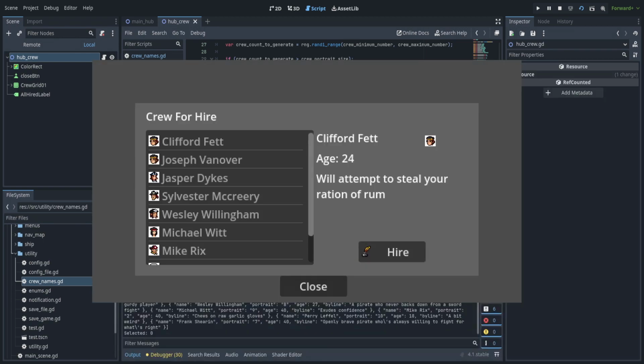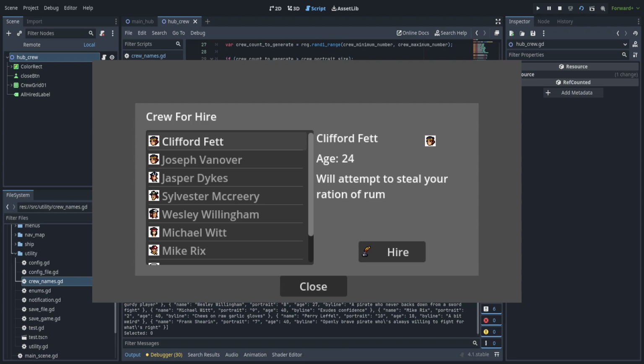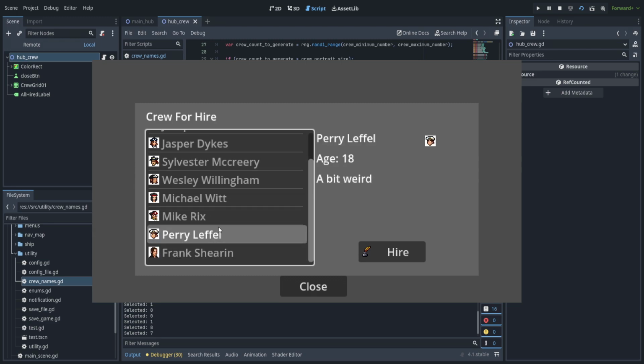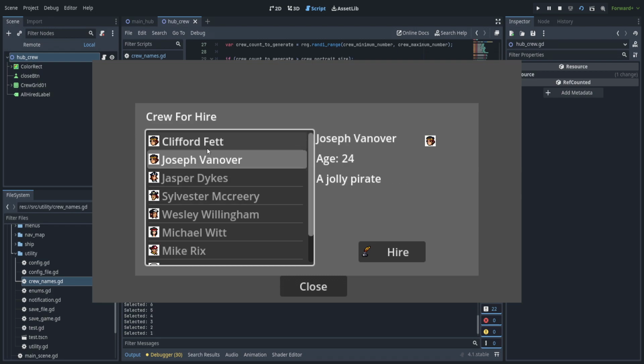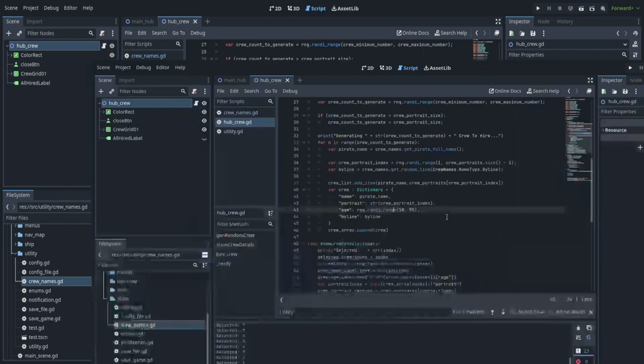Let's go like that. Okay, now you can see it. So we have all these different ones in here. Some of the portraits are duplicating, which is fine. It's the names and stuff that we want to make sure are different. But generally speaking, there we go. We have the different names and everything, and that's been improved there.